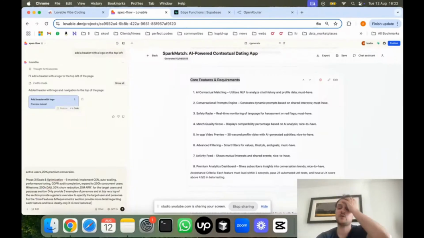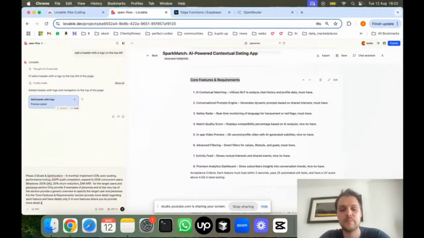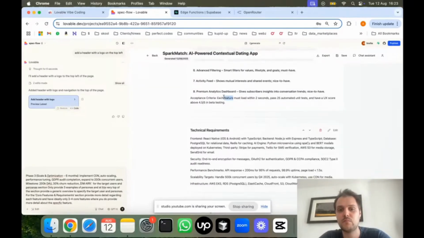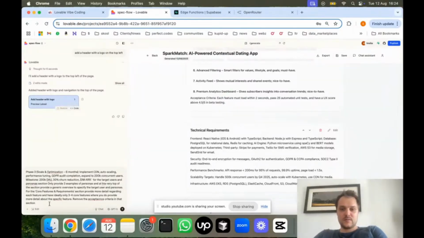I don't know, let's just say core features, where you do provide more detail about the specific feature. So that's this section. Remove the acceptance criteria in that section.